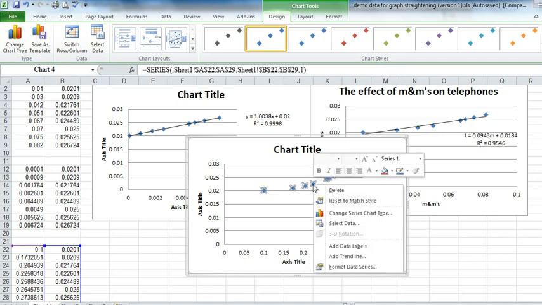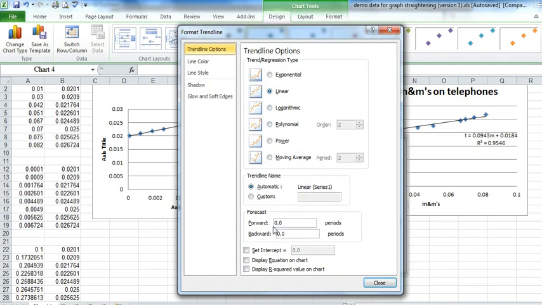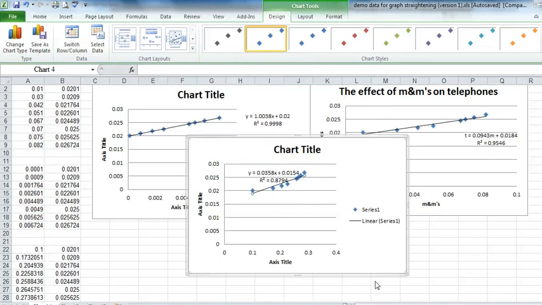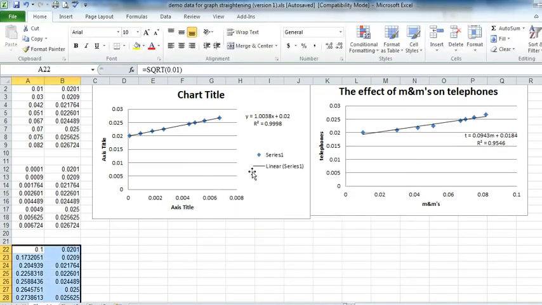So I'm going to right click on one of the data points, add a trend line, make sure it's linear, and make sure I can show the equation and the r-squared value on the graph. You can see the fit now is 0.8794. So between our three graphs, this is the worst fit. So it's for sure not a square root relationship. In fact, I'm just going to delete it, because I know it's not that relationship. I'll delete the data, too.